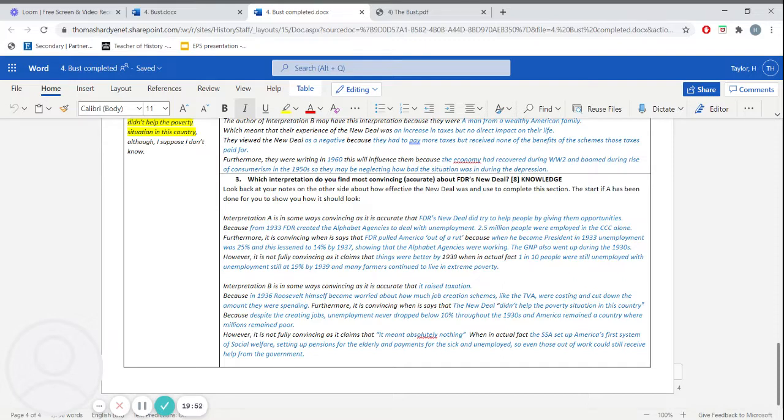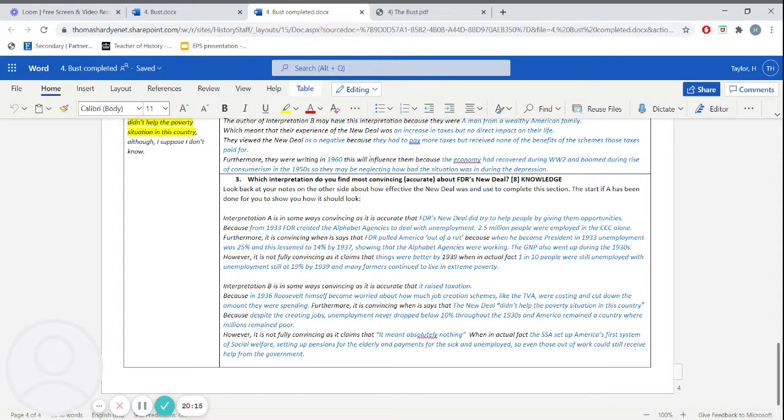And what we do is we encourage you to think about it more as accuracy. Which one is more accurate? Because you're a historian, you've done loads of revision and you know loads of historical facts, so you don't need to be convinced. You need to know which one's accurate compared to your historical knowledge. So again, there are sentence starters to help you here.